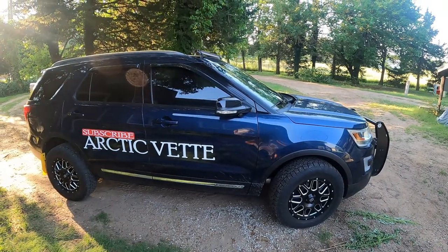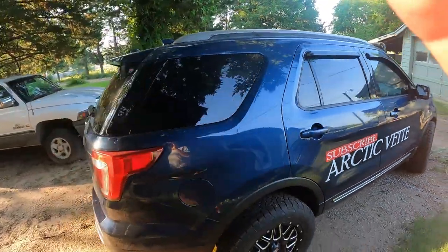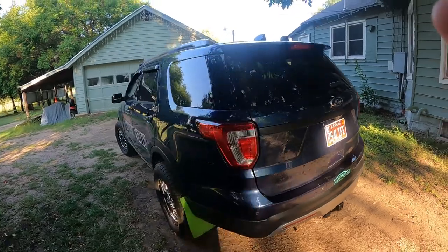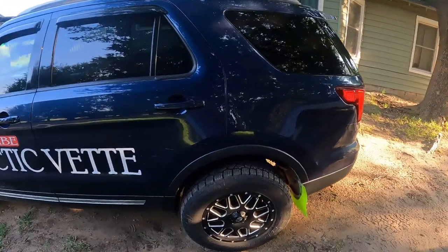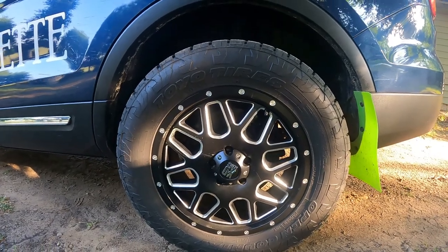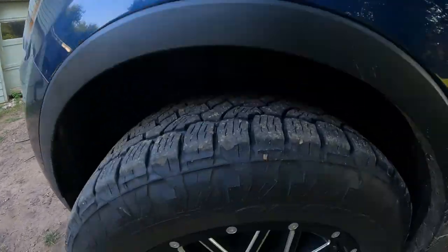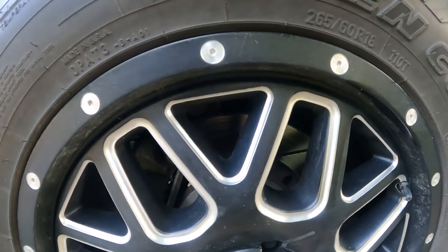So Dora is a 2016 Ford Explorer XLT front wheel drive, 3.5 liter V6 non-turbo. Now she does have a tow package. She is lifted up, a 2.5 to 3 inch lift kit on her with some 30s tucked in under there, which are Toyo tires, Open Country, 265/60/18s on some XD series wheels, as well as having drilled and slotted Power Stop Z23 brakes and rotors, or brake pads and rotors.